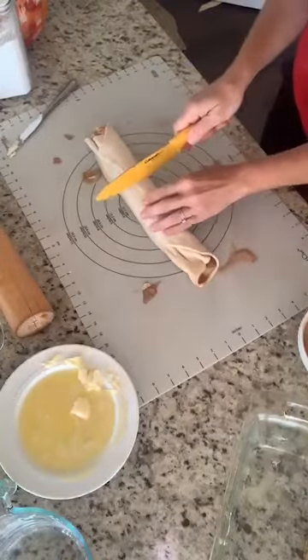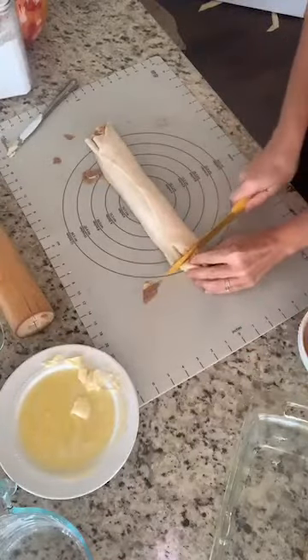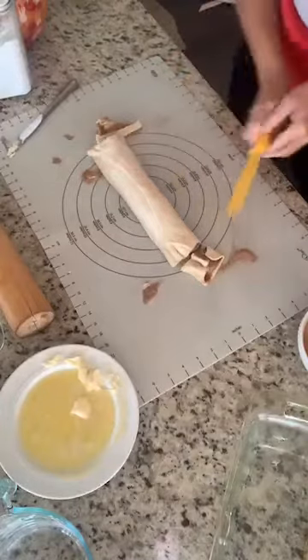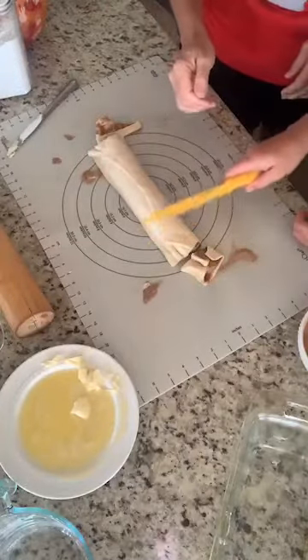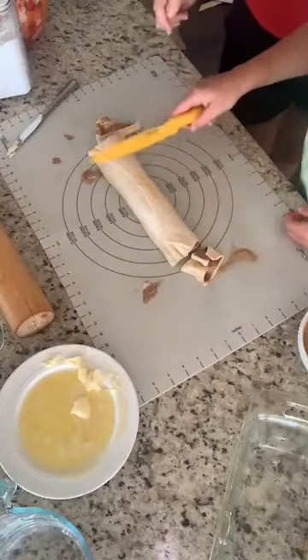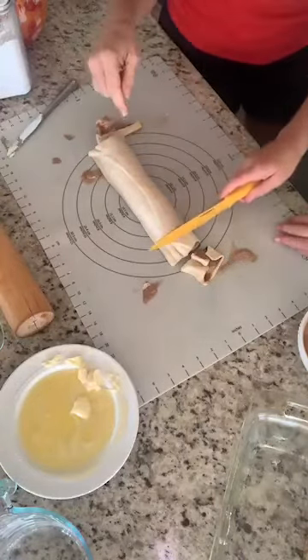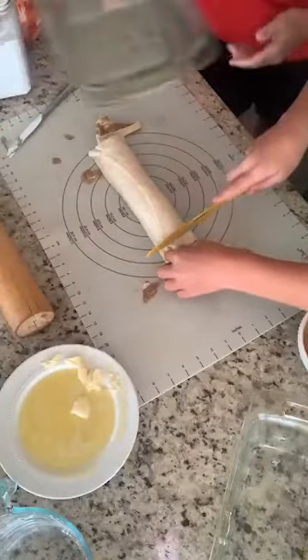So we're going to go into nine — I'm going to show her. Wait, you have to cut off the ends first. Go for it, kid. Slice — you want to get nine, that's your goal. Two, three, four, six, seven, eight. Perfect. So just cut off where you just made. Don't cut your fingers. So she's got to learn to go a little bit like this — see how I'm doing it?